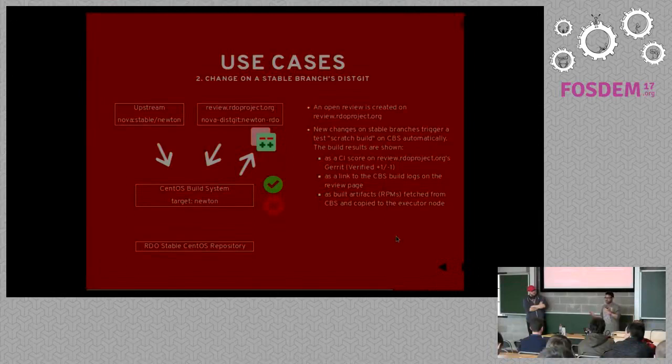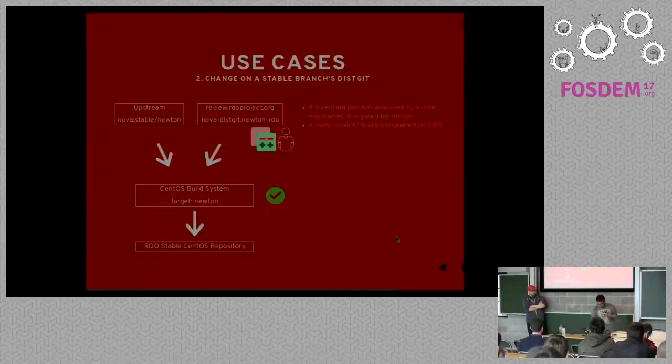Well, the thing is, we get to control who has access to build system like this, and it helps lowering the entry barrier because you don't have to grant build system access to everyone. So currently for CentOS Cloud SIG, we only have 2 or 3 people with access to the build system, but we have much more people doing the builds through Gerrit.